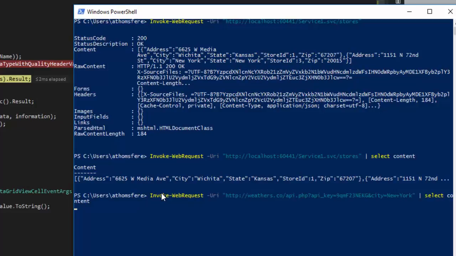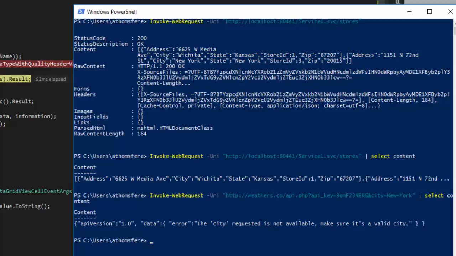This service is quite a bit slower than the one that's running here locally. And it wants to run really slow this morning, apparently, which it likes to do occasionally.